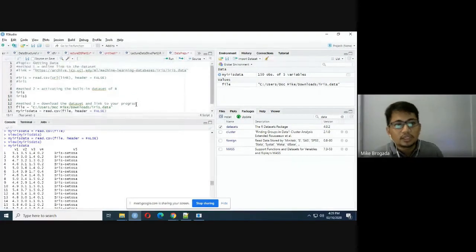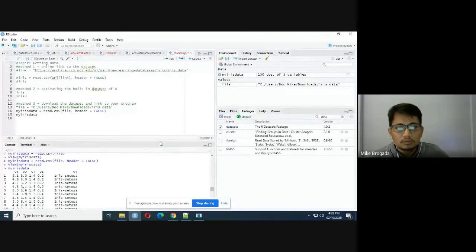Okay, so again, there are three methods of linking your data set to your code. Nababasa nyo pa ba to o kailangan kong i-resize yung font? Babasa naman po, sir. Okay, yan. So there are three methods of preparing your data. Again, the online link. So just type here the link, create a file, and use this function.